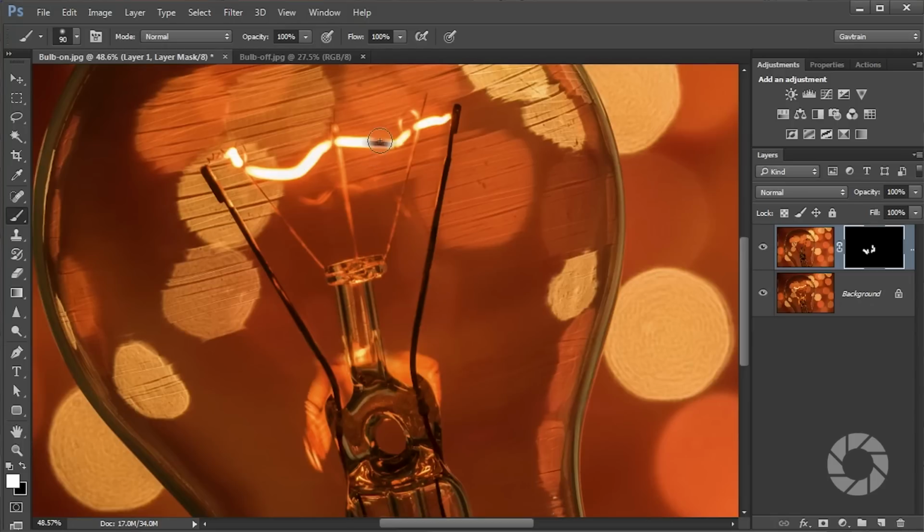Now this really is the shot. If I actually go over a bit wrong, you can see I can bring back the unlit filament. So if you go wrong, you swap to the black color and you can return it and restore it like that. Now I do have to watch out because this is slightly different.